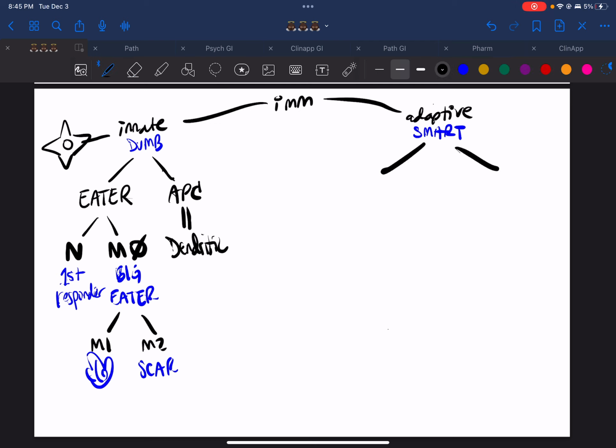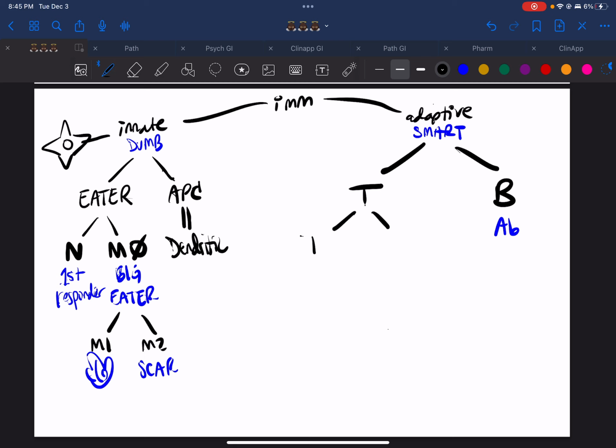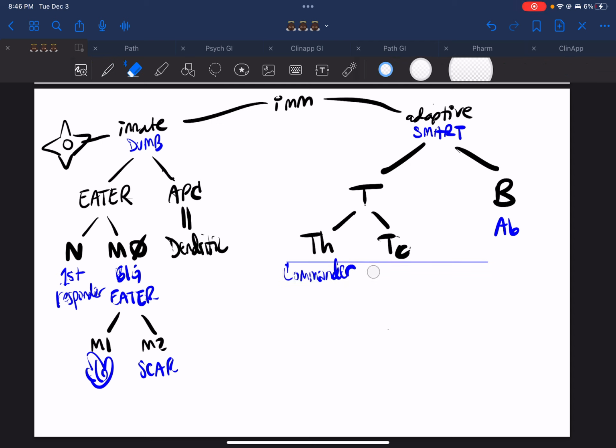So going to that, our adaptive is split into 2, T and B. What's B cell? Antibody. That's what B cell is all about, makes antibody. What is T cell? Well, you can't say anything yet because there's 2 types that are kind of totally different. The cytotoxic T cell and the helper T cell. TC and TH. There's a big difference between them. TH is the commander of the entire immune system. He's above everybody in the cascade. So he's very, very intelligent. He doesn't do the grunt work. He gives commands to the others.